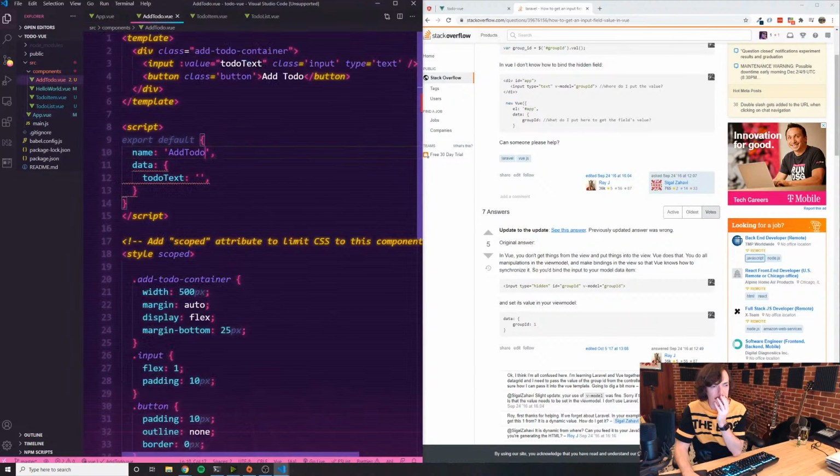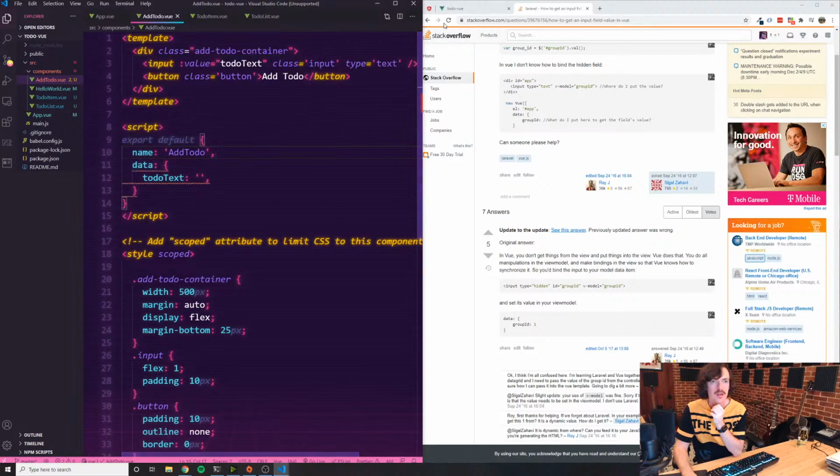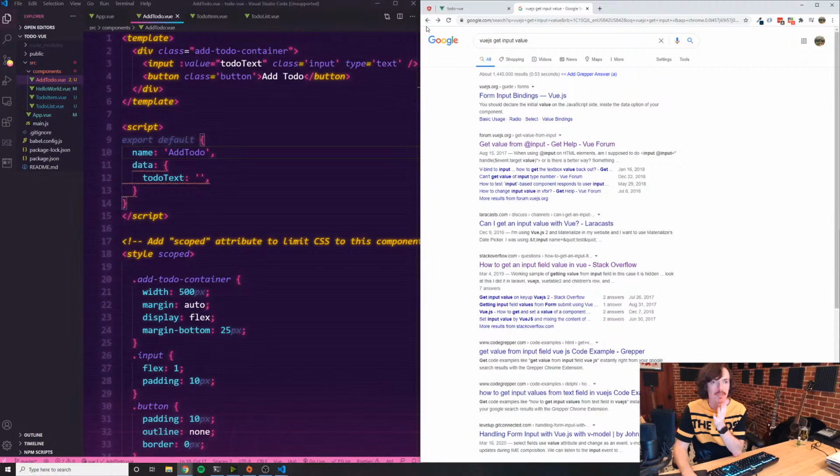But yeah, what is this talking about? Data property in component must be a function? Object declaration on data property is deprecated. Use function declaration instead. Well, that's not what I just read there, although that was old.